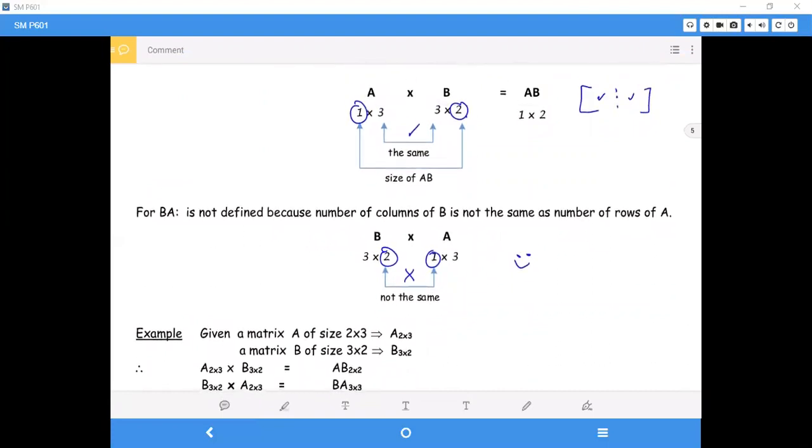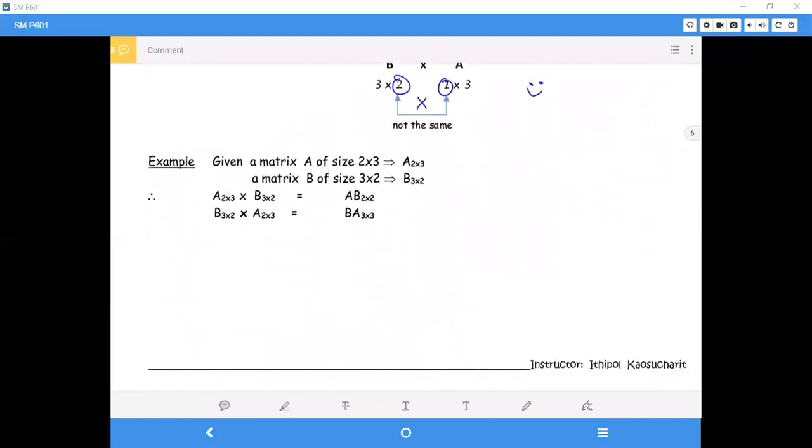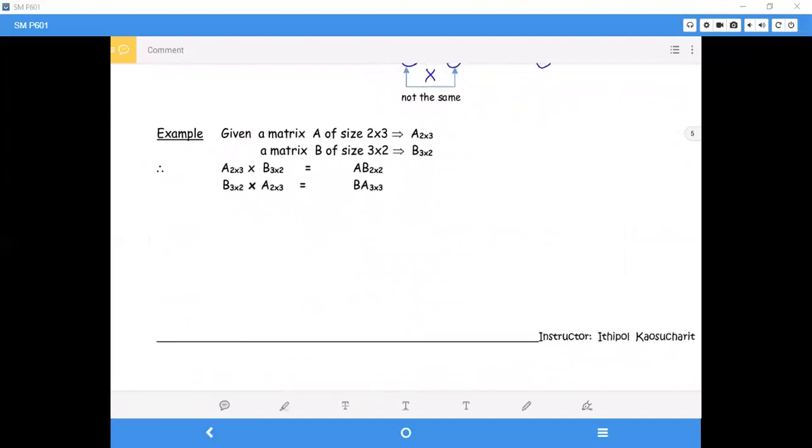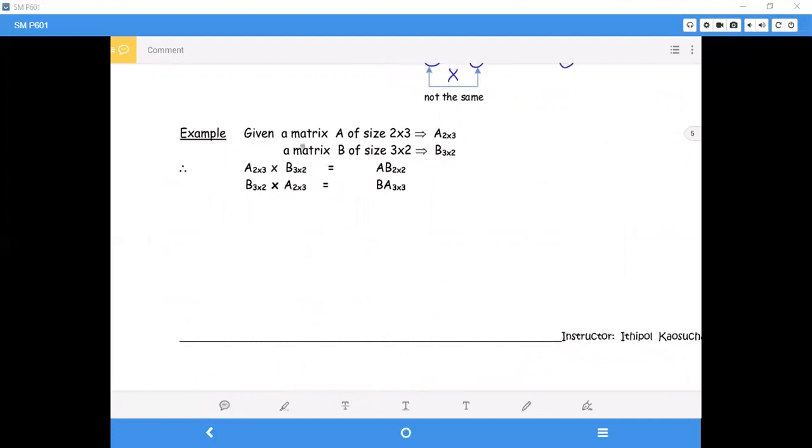So in the exam, I know you expect something like this. You don't want to do this one because this one has more steps. Okay, this one is quite easy. I just want to tell you that for matrices, you cannot switch the order of them. A times B is not equal to B times A. This is not like the numbers.